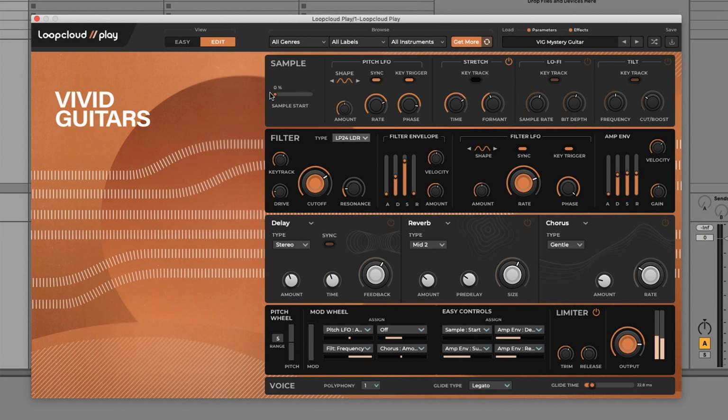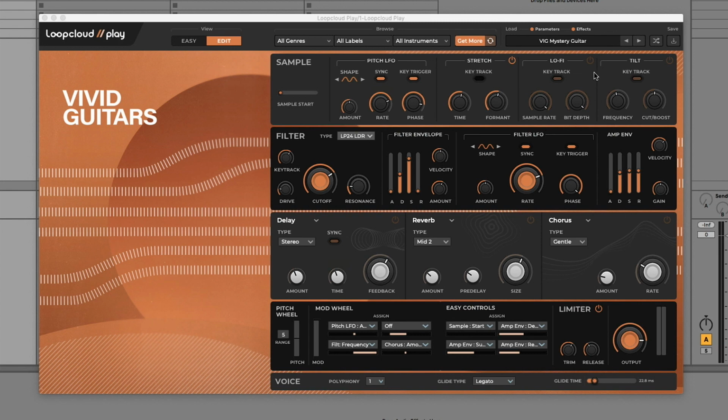So loads of fun with stretch there. Plus a lo-fi section alongside allows you to lower the sample rate and apply bit crushing. And then tilt provides more EQ control with the ability to cut or boost frequencies above a certain threshold.